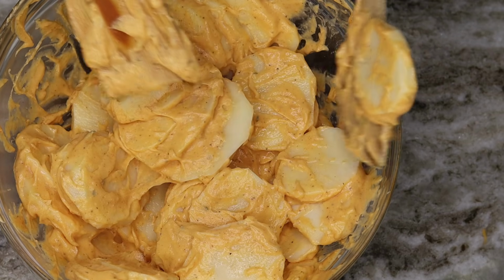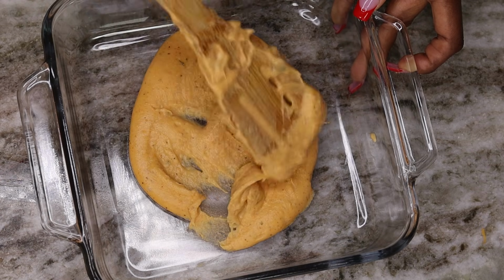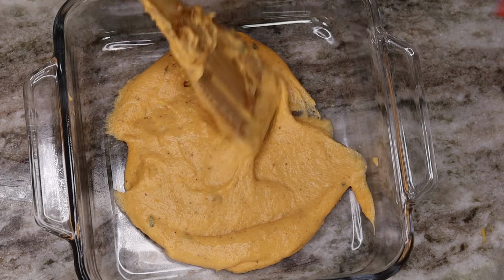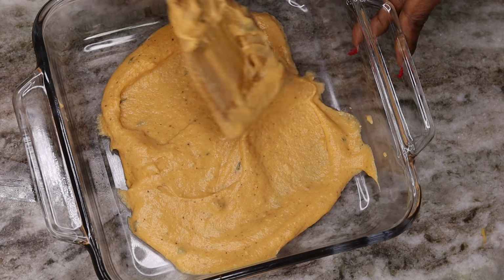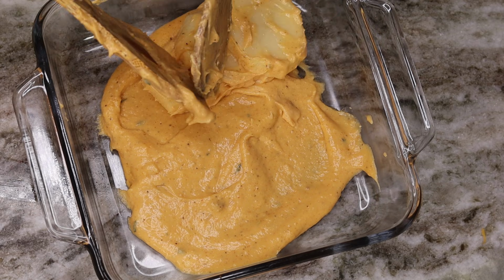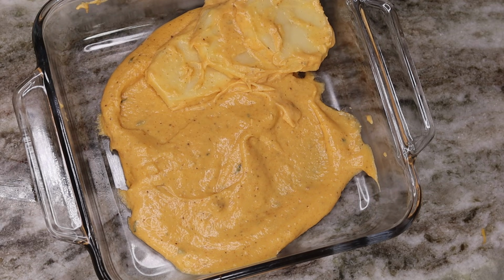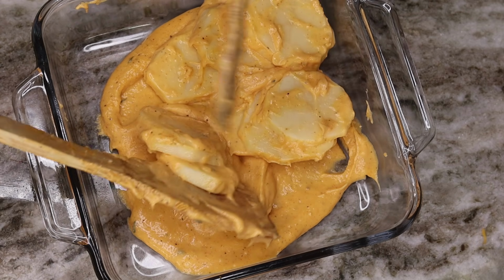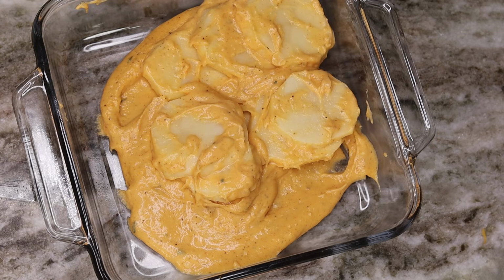Perfect. Now it's time for me to bake my potatoes. So I am going to be adding the remaining sauce at the bottom layer of my baking dish. Then I am going to place the potatoes right in there. Basically, you're going to layer them right on top of each other and add some cheese as you go, just like I'm doing.